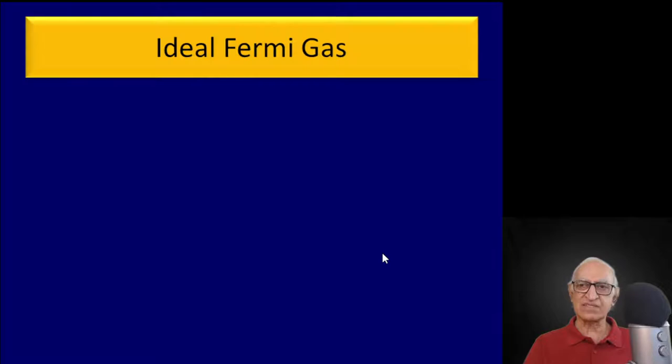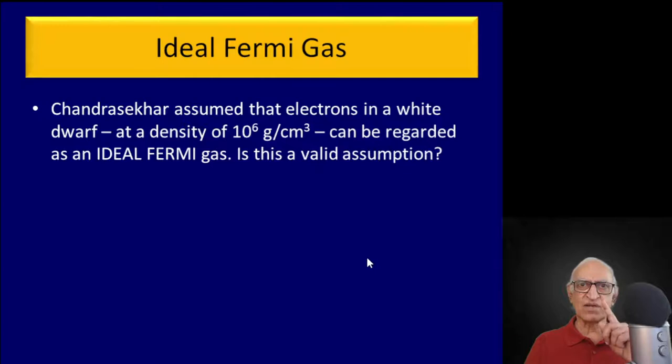First, let us discuss the ideal Fermi gas. You should have asked the following question to yourself when I discussed Chandrasekhar's theory of white dwarf. Chandrasekhar assumed the electrons are an ideal gas which doesn't obey Boyle's law but which obeys the Fermi-Dirac law. And from that we derived a degeneracy pressure which is proportional to density to the power 5/3, or 4/3 if the electrons were relativistic. But was Chandrasekhar making a serious mistake in assuming that the electrons formed an ideal Fermi gas? What does ideal mean?